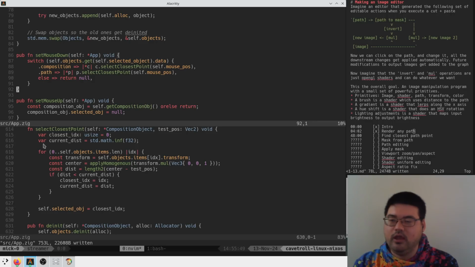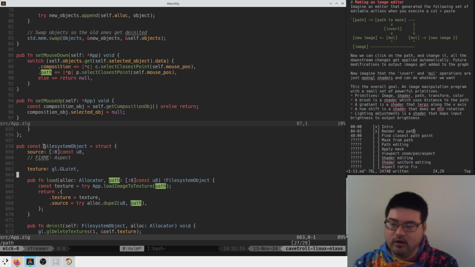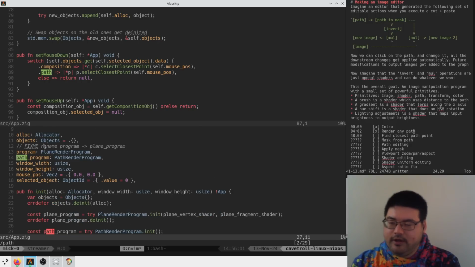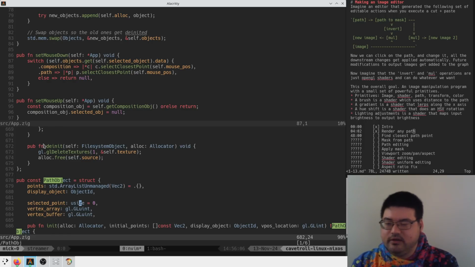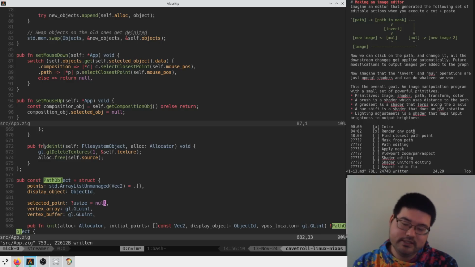Nice. And then on mouse up, I guess we do want the same behavior in the path one, where if the mouse is not down, we have nothing selected. That seems pretty reasonable, to be honest.